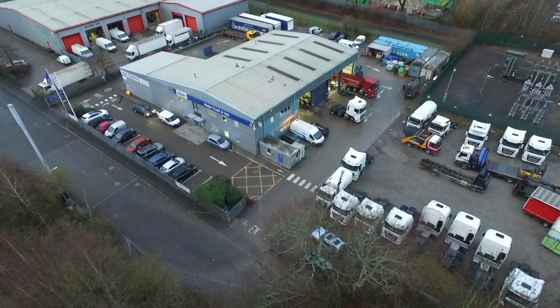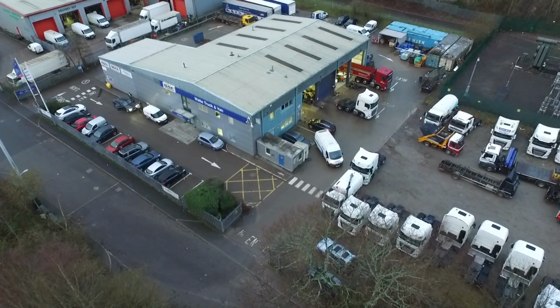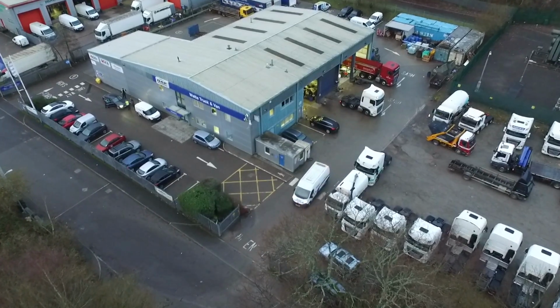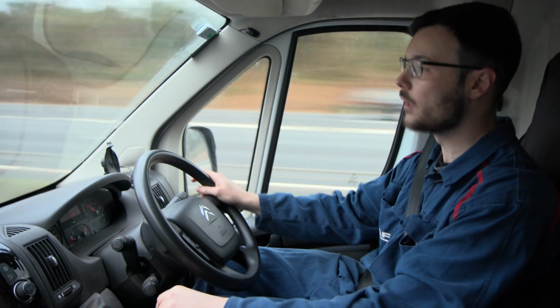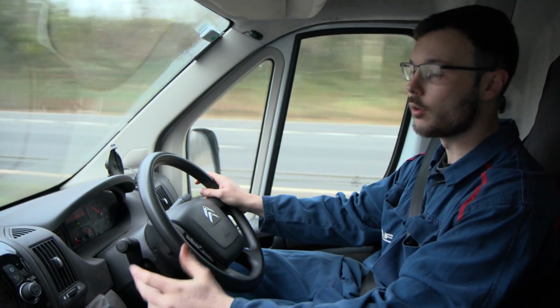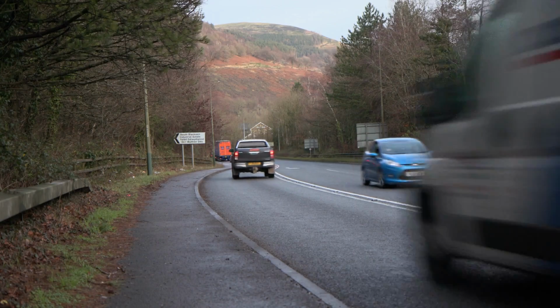With the new job details in mind, and back in the van, Liam begins to think on what the fault may be. But there's a few different things it could be. One is intercooler pipes or a turbo maybe, so we need to get there and investigate what the problem is. Hopefully it's an intercooler pipe or along those lines. We have good stock on the van and we'll be able to get the vehicle going again then.